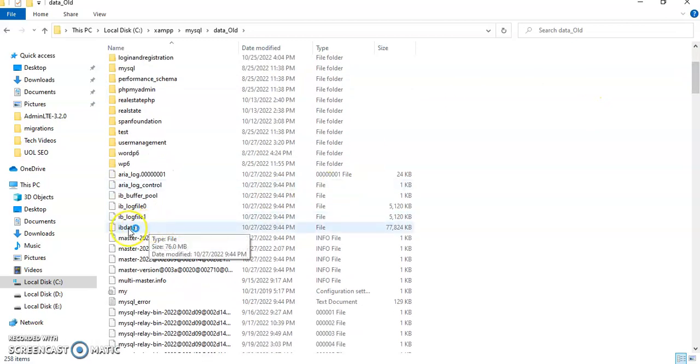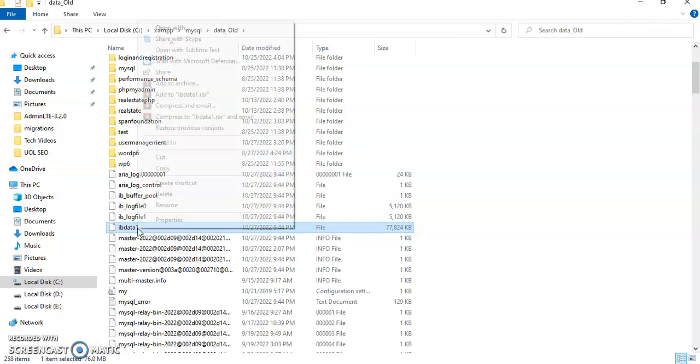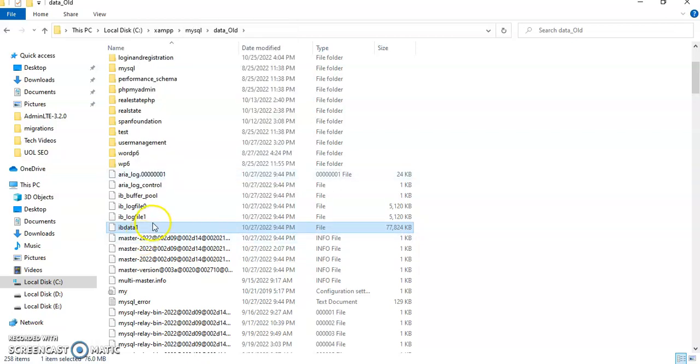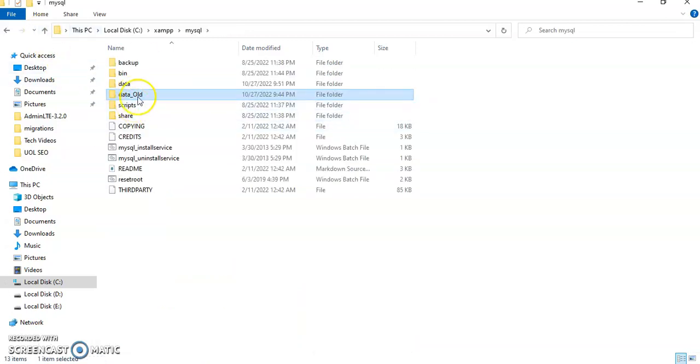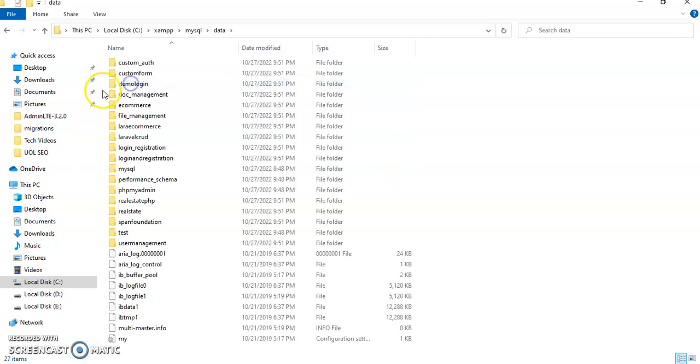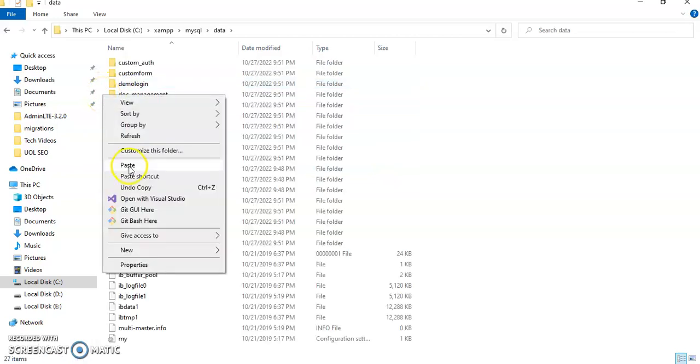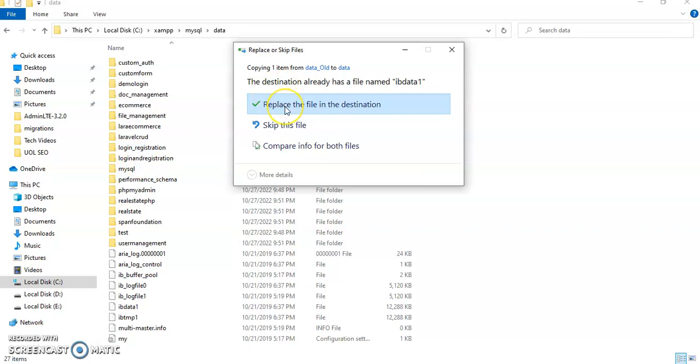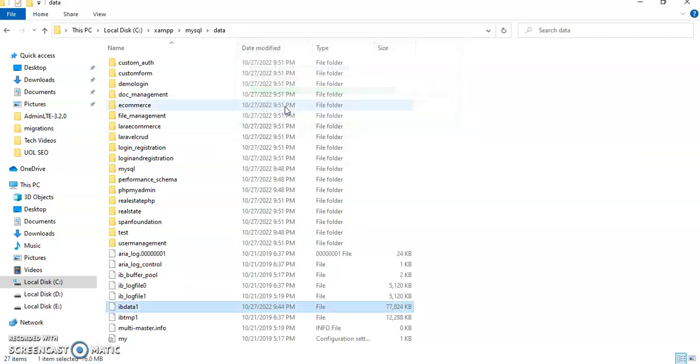You have to copy this file, right click on it, because it's the ibdata1 file, which is like a backup for the databases as well. Paste it into the data folder and replace the existing one. So you can see it says replace it into this folder.